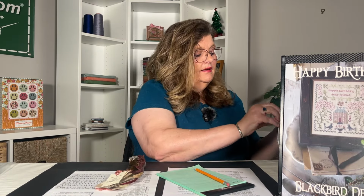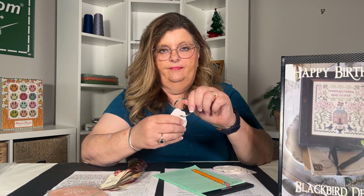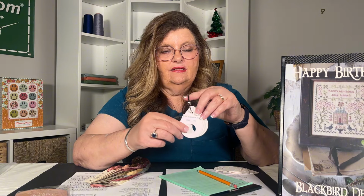I use floss drops, and floss drops come in a package that looks a bit like this, as I drop them all over the floor. Some of them are loose, and some of them are on a ring like this. I will copy the floss names like this, and then I will cut them out and put them on the floss drops just like this. As you can see, it has the floss name and it has the DMC conversion.